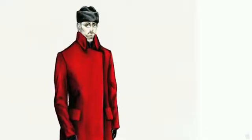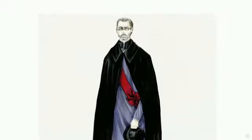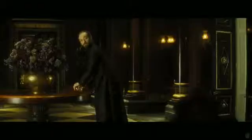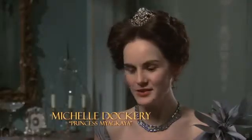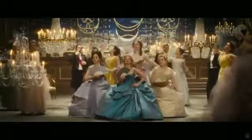The first discussions in wardrobe when you're putting any character together is the most rewarding. Jude latched onto the idea that the simpler your costume and the less detail and the less there is on it signifies that you have greater power. He wanted to remove all of the details and have a completely plain tunic, and we played on that idea again with his dressing gown and nightshirt at home. Jacqueline's fantastic because she already has her ideas of the character, but she also likes to know what you think.